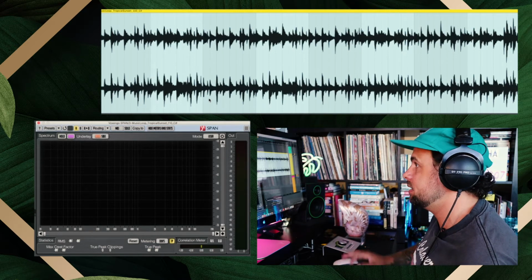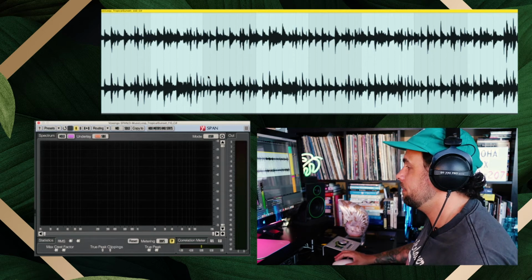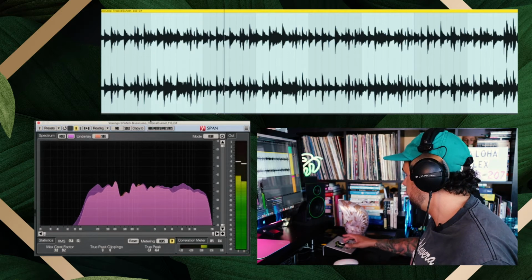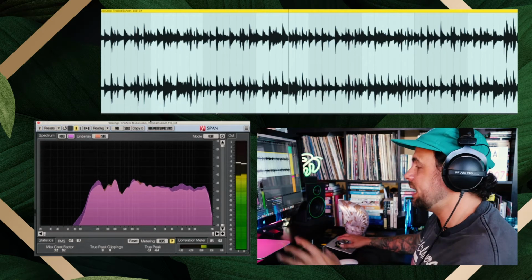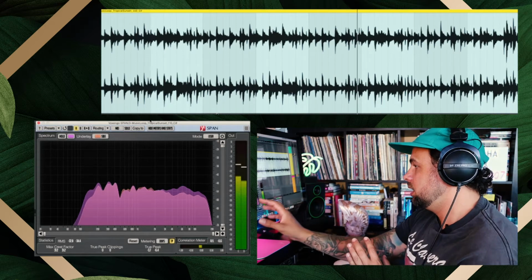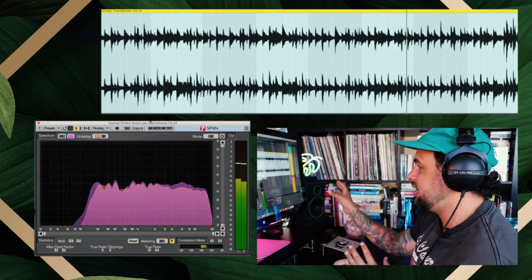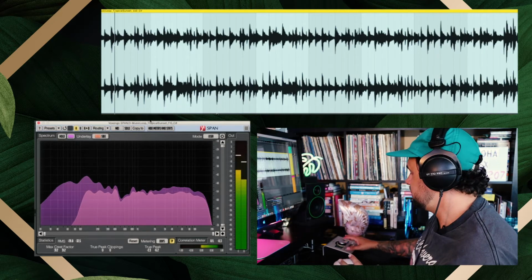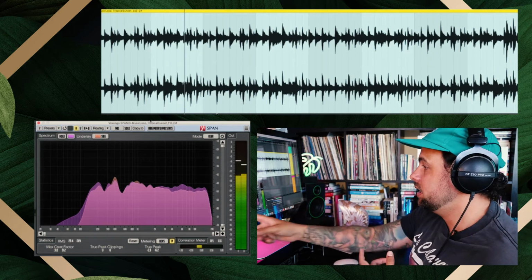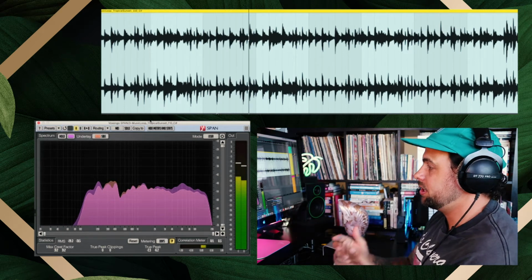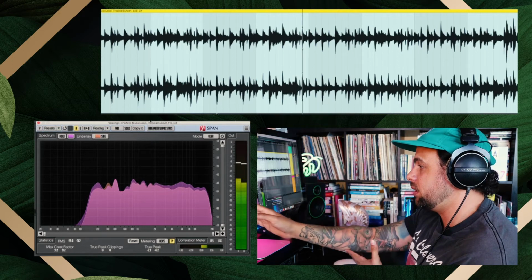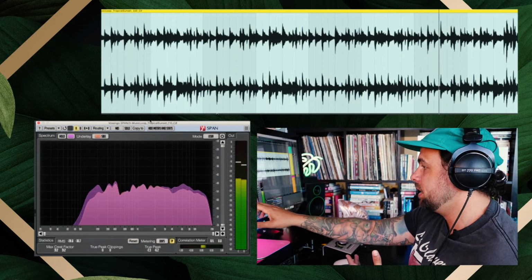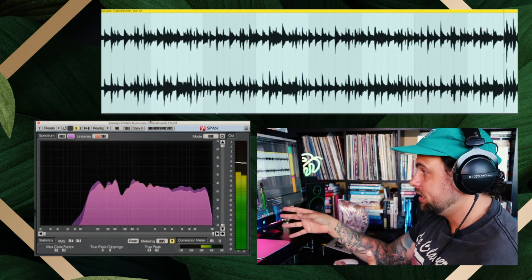So let's take a look at this little loop. So you can kind of see where all the spectrum is lying in this sort of low, mid to high range, and then watch at the end of the loop, you'll see the low end kick in. So this is great. Like I said, when you're mastering, we have a lot of low end to work with. If we want to put our 808s, our kick and our snare right there. You can see even right here between 400 and 600, there's a little bit of room that maybe we could fill in with a pad.